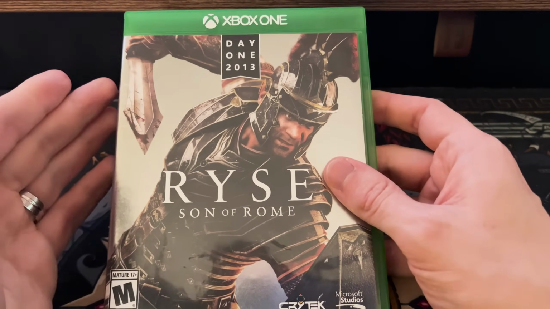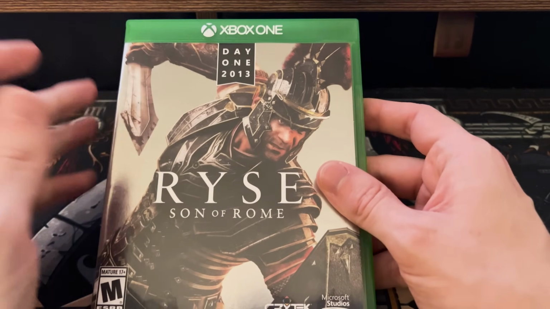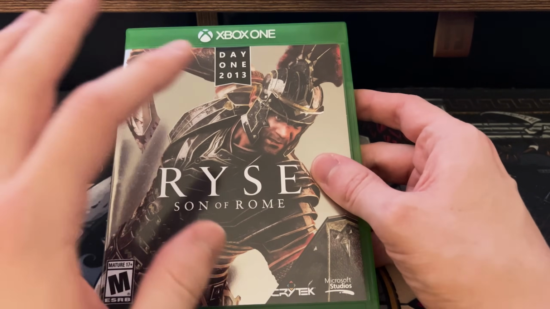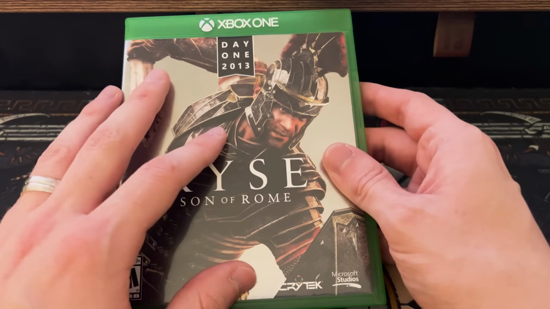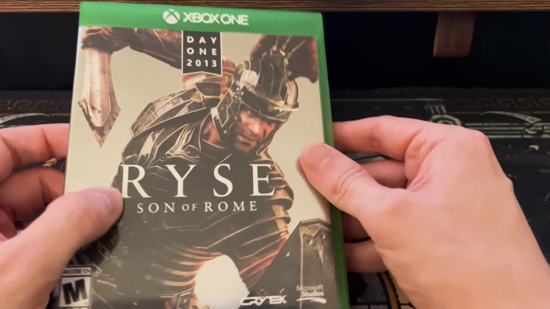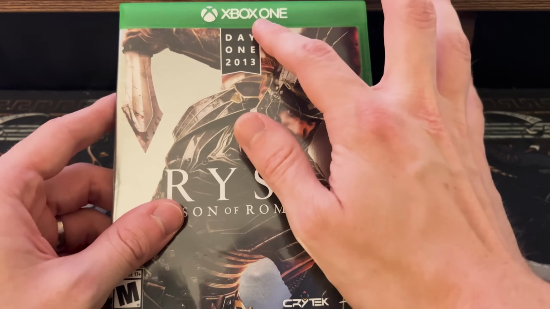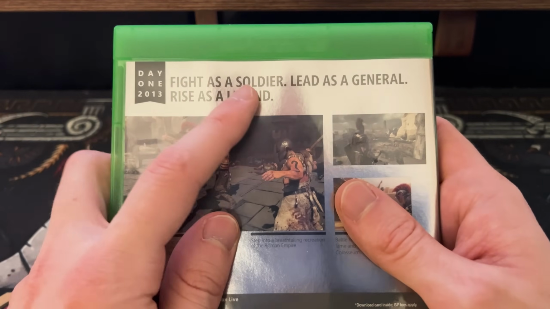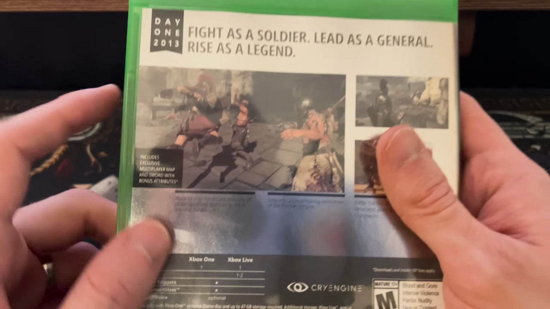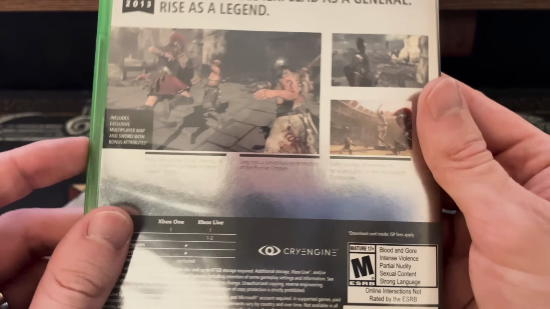All right, we have Ryse Son of Rome for the Xbox One, day one, 2013. Hey, Xbox, if you're porting games, this is one you should bring to the PlayStation Nation. Just saying, I'd love for more people to talk about this game and see just how great it really is. This day one banner throws me back. I remember my Xbox One controller had the day one 2013 mark on it. Felt like a big celebration. The back says, day one 2013 again, fight as a soldier, lead as a general, rise as a legend. It's hard for the camera to focus because this is all reflective. Look at that.